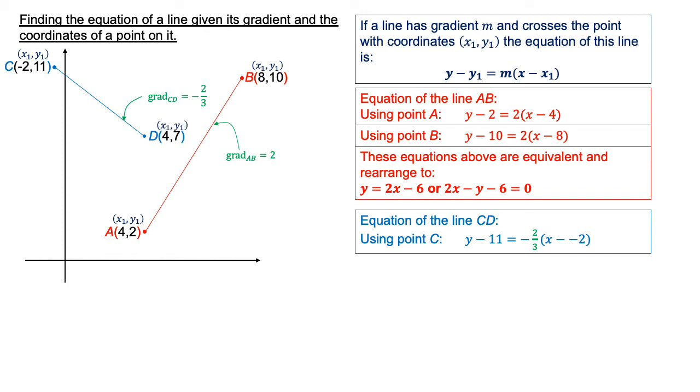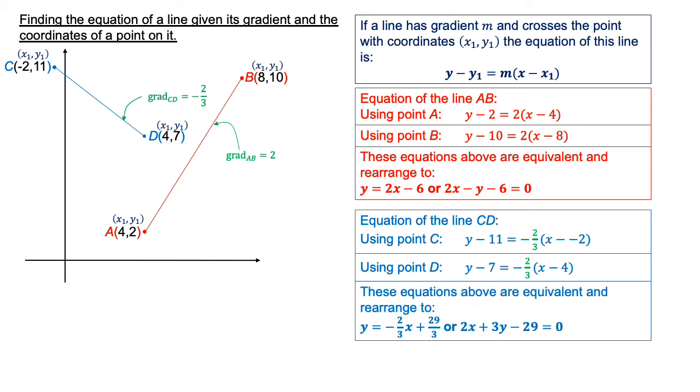And again, to show you, if I use D and label it x1, y1 there, I get that equation, which again does look different. But if I rearrange, and I'll leave that for you to have a look at, you do get the same final equation. This one is a bit more complicated in terms of the numbers, but if I rearrange it in the form y equals mx plus c, there is the gradient of -2/3, and this line crosses the y-axis at 29/3.